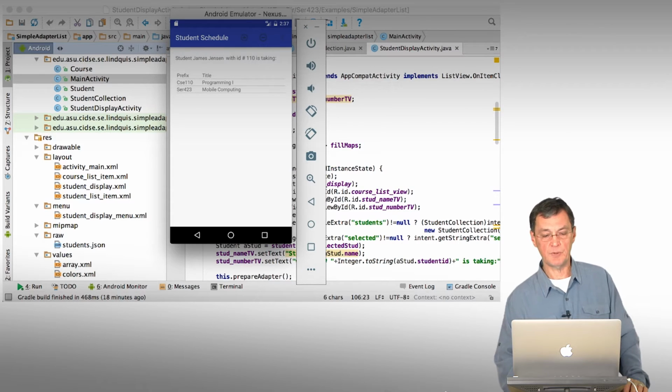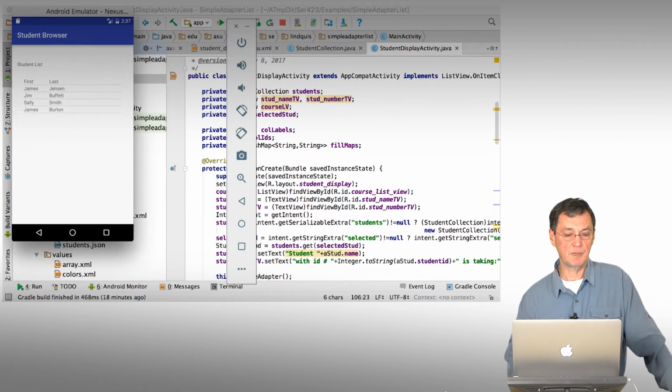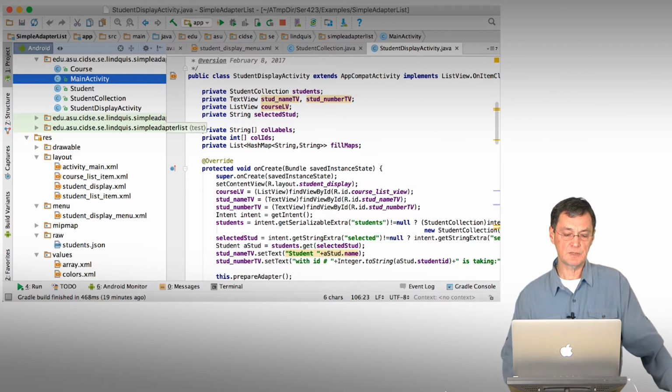All right, so let's take a look at how we provide information to those lists and set up those lists in a sample application. Before we actually take a look at the layouts for them, let me just talk a little bit about the underlying data model.